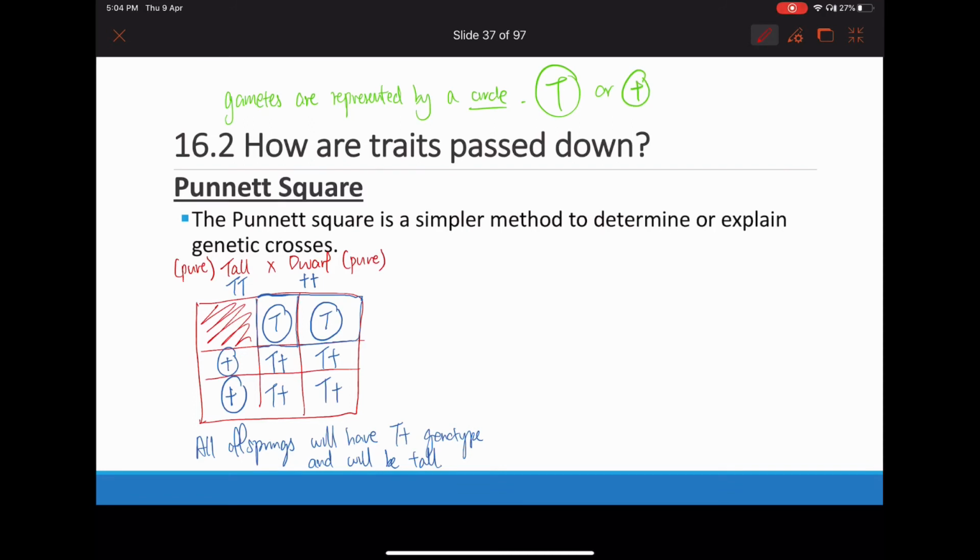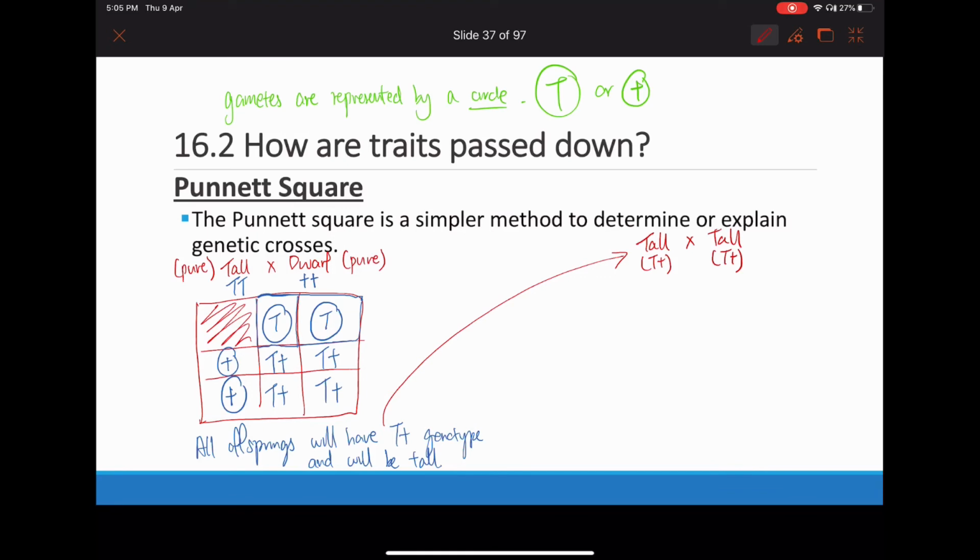But if you remember, Mendel also did another experiment. He actually allowed all these offspring over here to cross with themselves. So right now what we have again is tall crossing with tall. Now we show this in the genetic diagram. But this time all the tall over here are actually big T, small t. Why? Because they came from this generation. So since all the generation over here is big T, small t, when we cross over here, it should also be a big T, small t with a big T, small t.